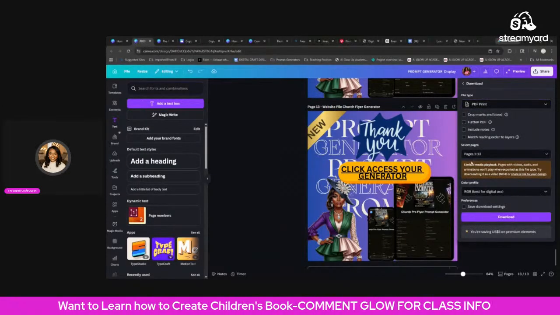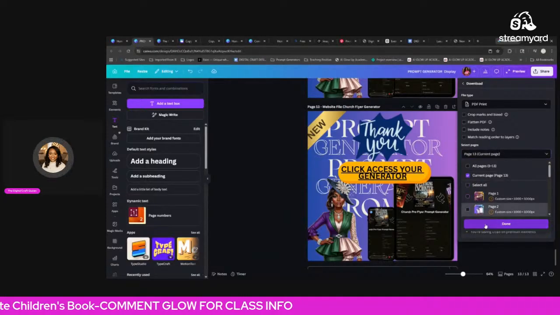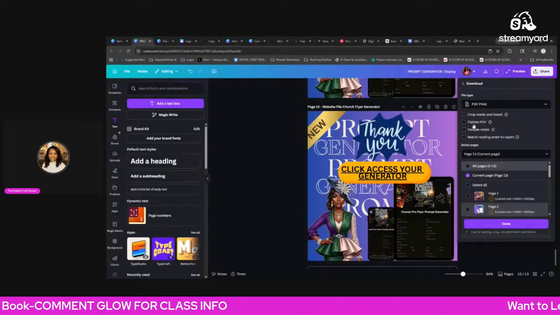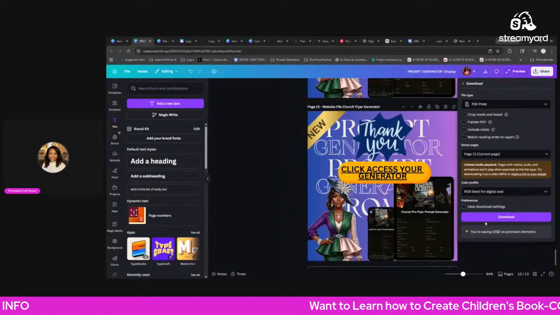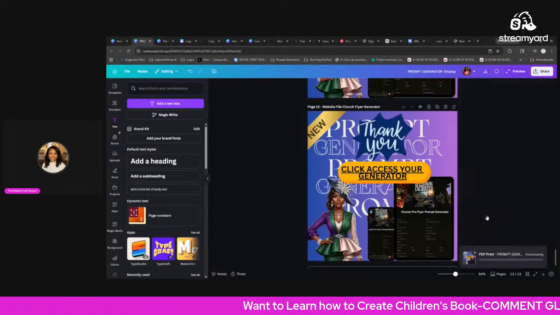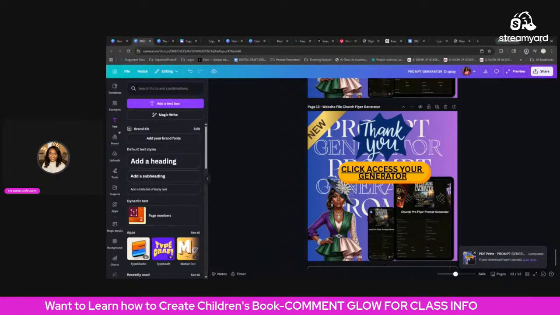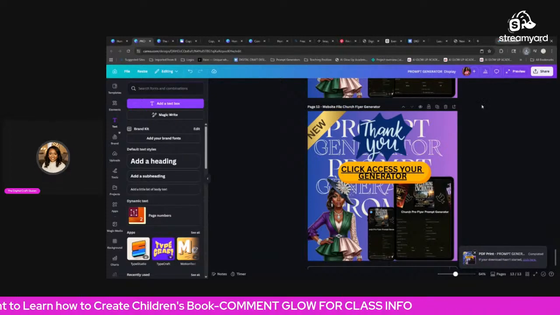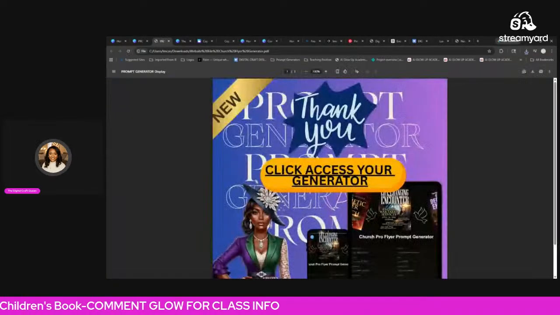Once you do that, you go to download. It's going to be PDF print, and you're going to make sure it's current, what you're currently looking at. You're going to download as a PDF. Now, no flatten. You have a link. Don't do any of these things here. We're going to press done because we're going to double check and make sure the link is working. We're going to click on this file to make sure what we linked is actually clickable. We're taking our business very seriously.